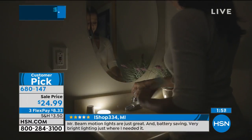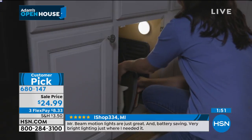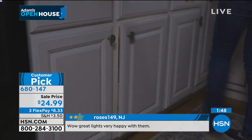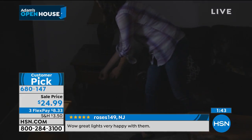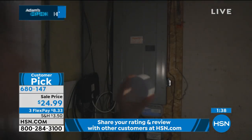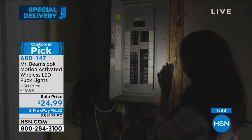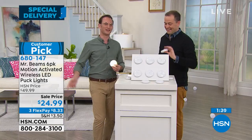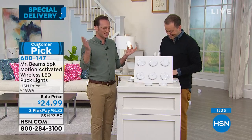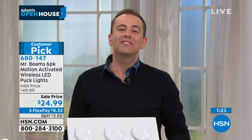They're sliver thin — sleek. A lot of things we've seen are bulkier and more cumbersome. If you put these by the wall they're not obtrusive in any way. Mr. Beams perfects lighting solutions, and now for indoors it makes sense to finally have motion security lighting that looks good — matches your decor and provides enough light to see where you're going. And you can still use it as a flashlight. Where else can you find a motion activated light that's also a flashlight that goes under the kitchen cabinet and on the stairs?